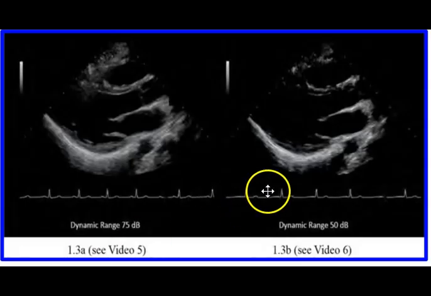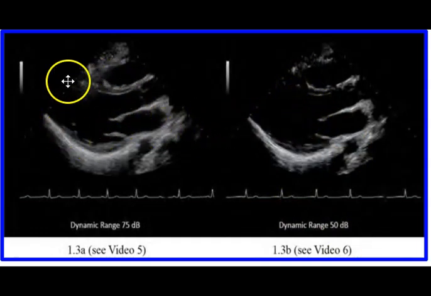If we go back to this image here, we can see our dynamic range here is at 75 decibels, and our dynamic range here is at 50 decibels. You can see our image is a little bit darker here than it is over here. This is allowing a little bit more and this is suppressing a little bit more. We get more of a bistable image over here as opposed to a more gray looking image over here. We can define our border walls, where you get the anteroseptal and inferolateral wall down here.